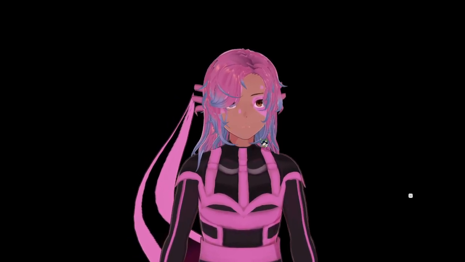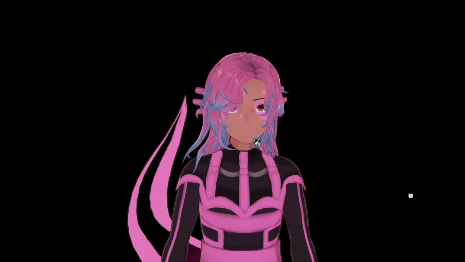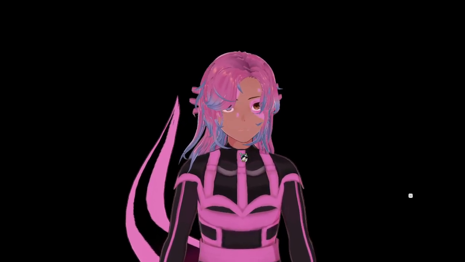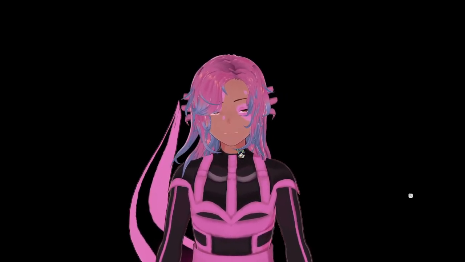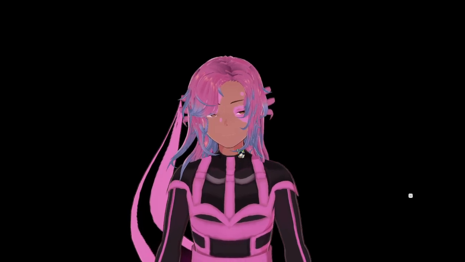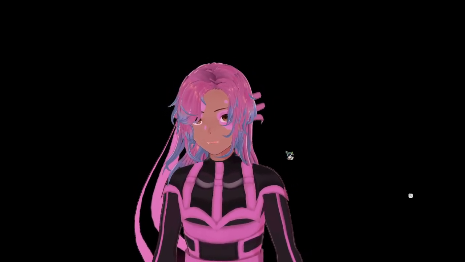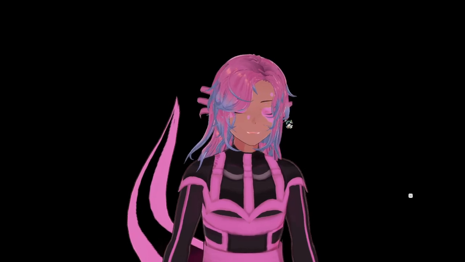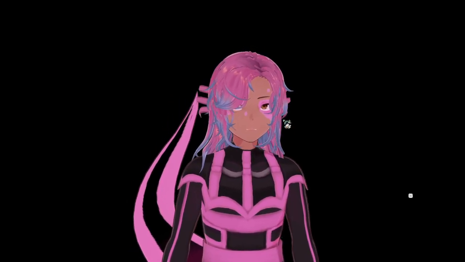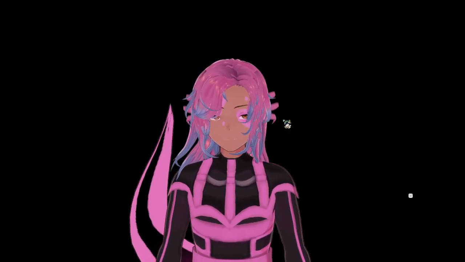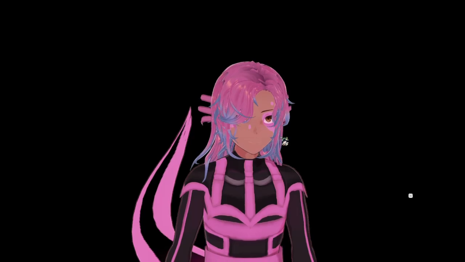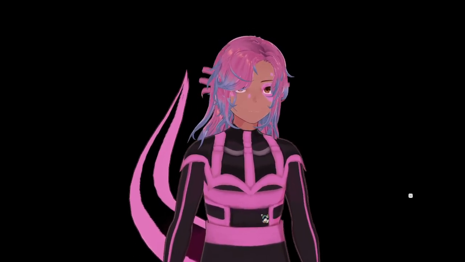And the lower lip. Bruh, the lower lip is pissing me off too. I think, yeah, it's because I have the closed parameter on for some of the mouths. I need to adjust the expressions a little bit, and then I'll be good.